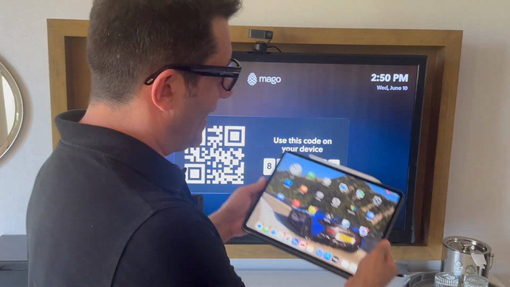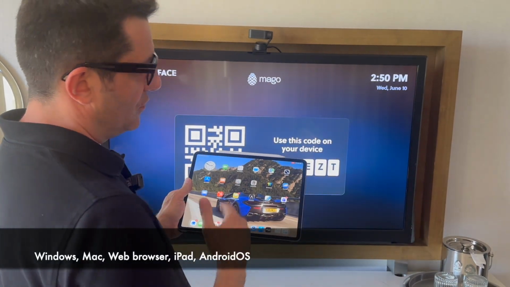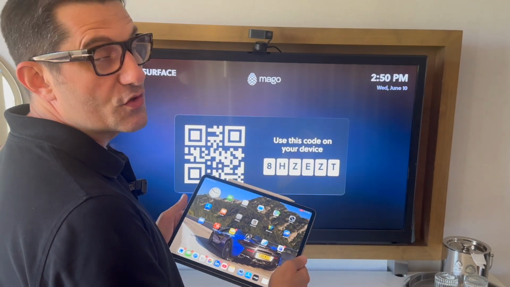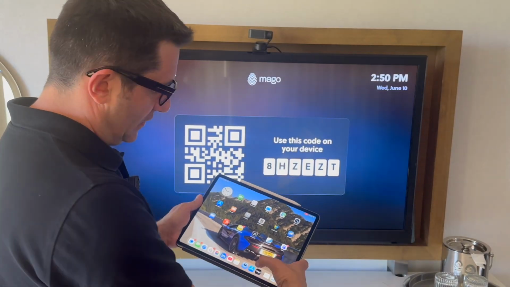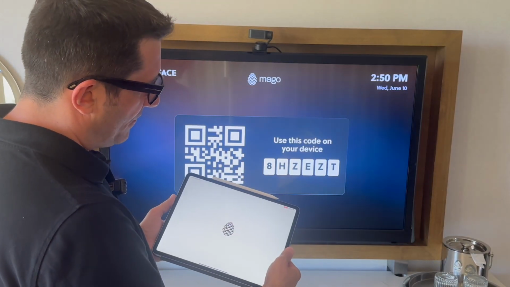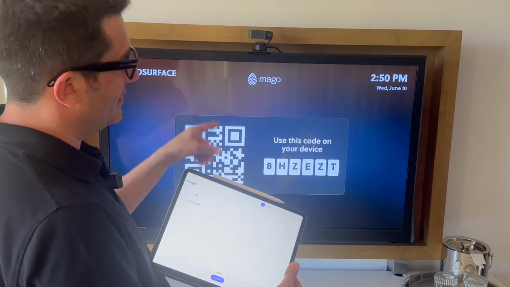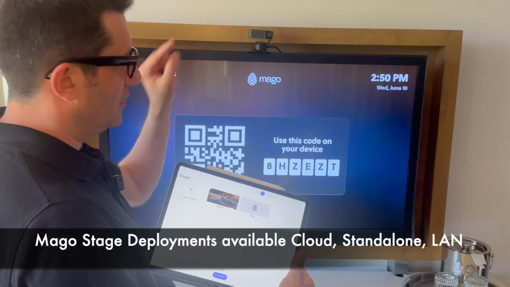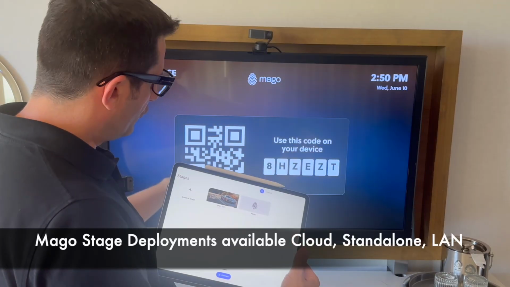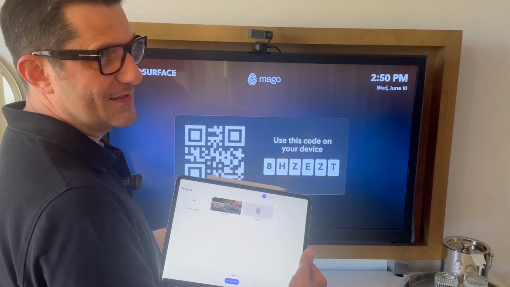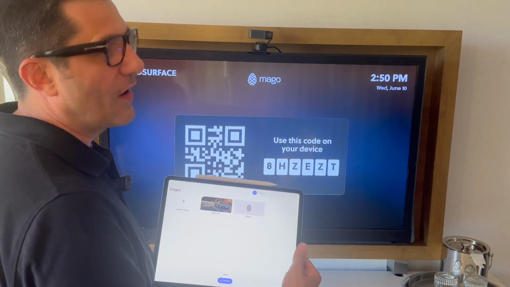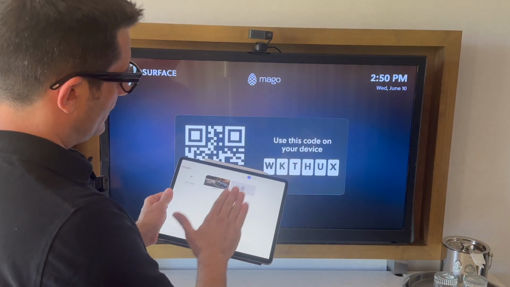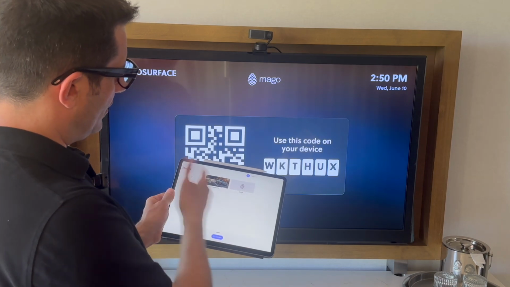On the client side, I'm using an iPad, but I can use a touch table, Windows version, Android, doesn't matter. So we support any platform. So now just opening Mago Stage app, I'm connected client and receiver to the same cloud instance, and Stage is available through cloud, to local server, or to built-in on the receiver, so you could have an offline version of Stage. On stages, so I created two stages here, Mago with presentation of Mago and sport cars.